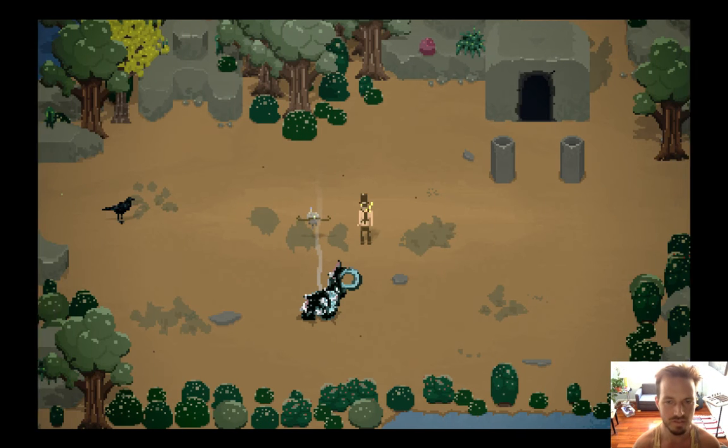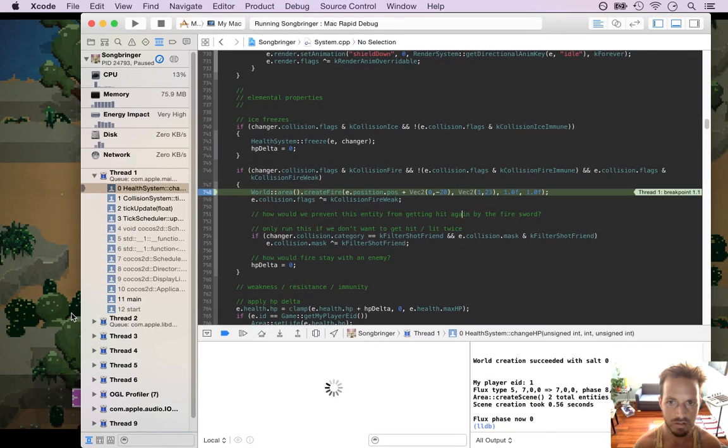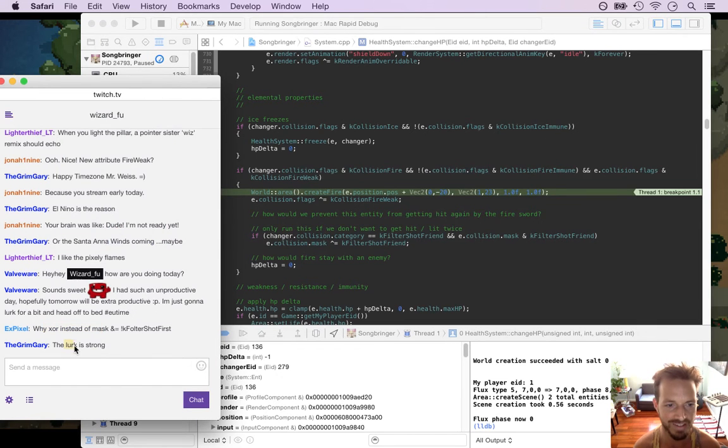Huh. Oh, X pixel. That's a good way to do it. I never thought of doing it that way. So this is probably a better way to do it, right? Let me think about that. And equals not.